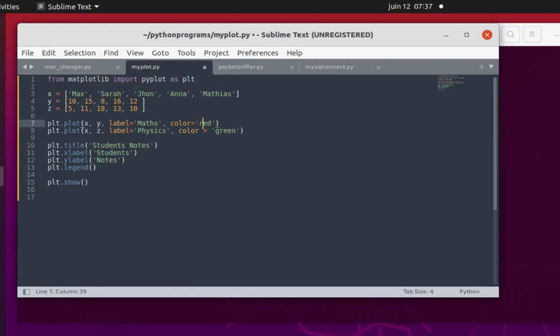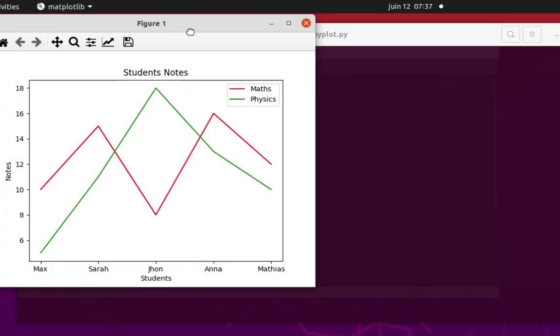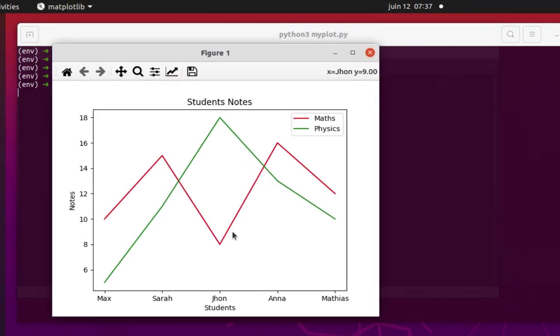Okay, let's see now the results. Here we go, and voila, you can see now we have changed the colors. We customized our colors for maths and for physics. It's pretty easy.